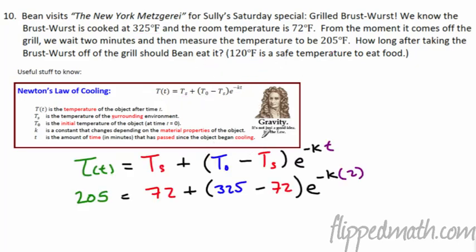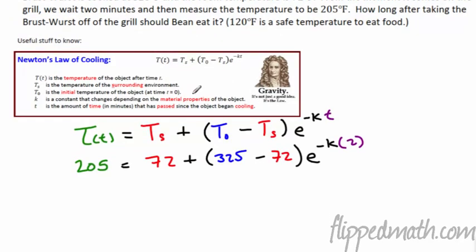Okay, so we have everything plugged in here. Use different colors to be fancy. We have the temperature at time t equals the temperature of the surrounding environment. See how that stays the same. The initial temperature, and it's been out for 2 minutes. So we can solve this for K. That is a great thing for you to do right now. Solve this equation for K. Find out the value of K. Go!